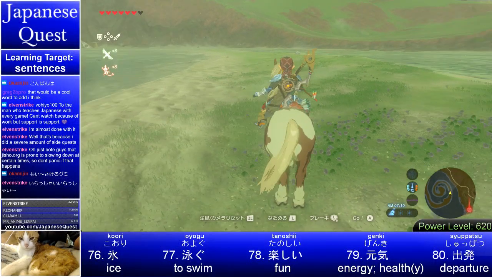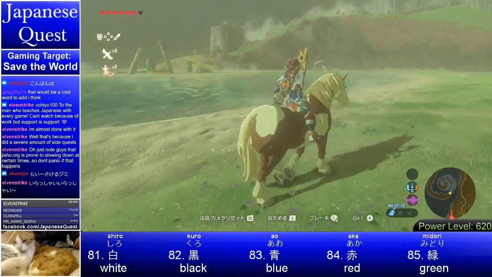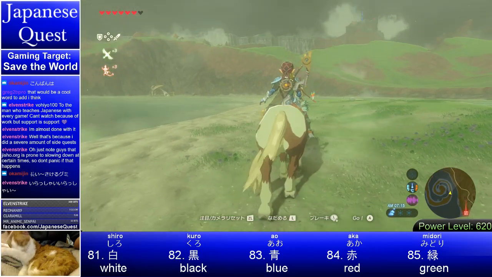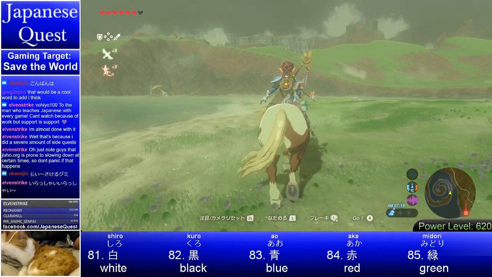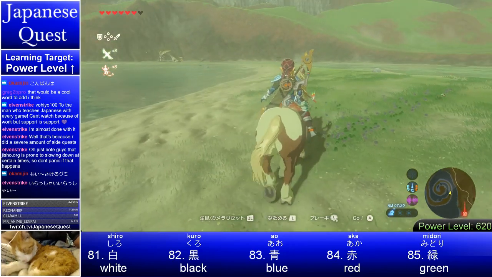What does the scouter say about his power level? And the scouter says power level is currently 620. 戦闘力は620ですね. さあ、行こう.